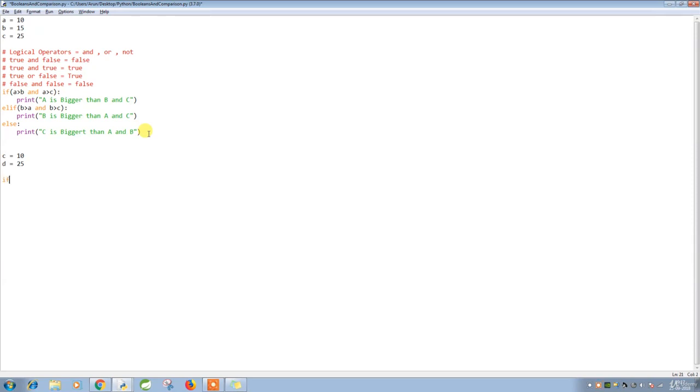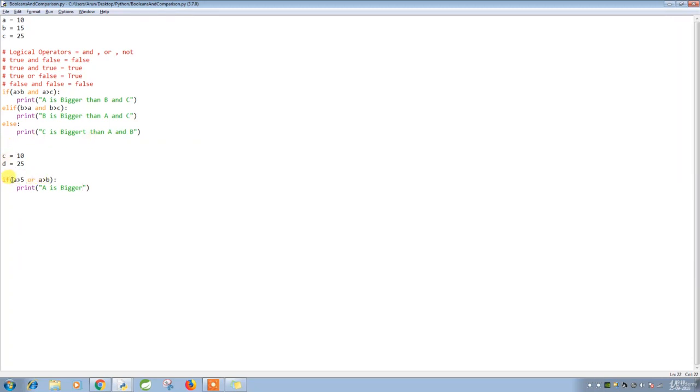So I'm going to check if A greater than 5, or A greater than B, print A is bigger. Okay, so what I'm checking is A greater than 5 or A greater than B.